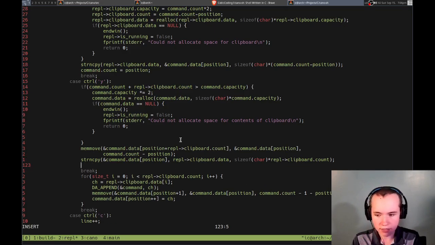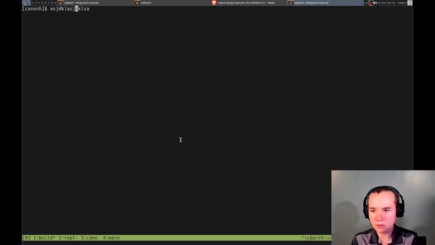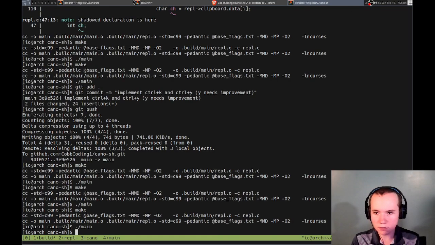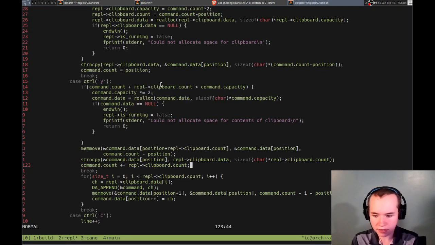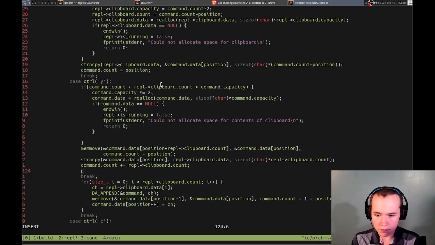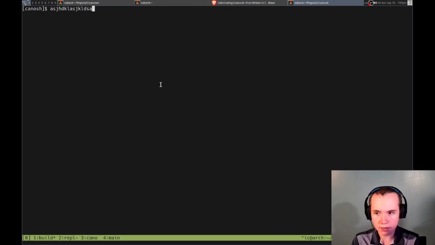We also need to change the count, actually. So we can set count plus equals. Okay, that seems to work, I think. I want it to work similar to how this does, so we'll do that. It does go to the end, so we'll set the position to the end, using command count minus one.